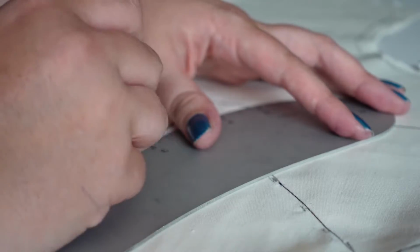So next step is to true up all these lines. I'm gonna trim away all of the excess muslin so that I have seam allowances, and then I'll use this piece to pin to the back pieces for an initial test fit.